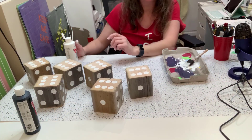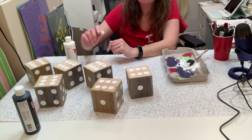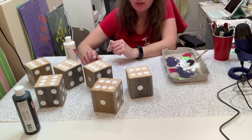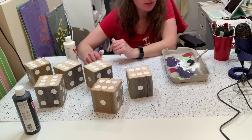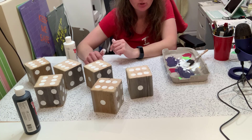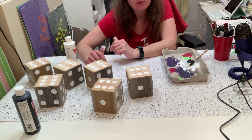And that's it — all of my pieces are done. I made six dice instead of five, just so that I would have a spare, but you can also play Yardzy with five, six, or seven dice, so the option is up to you. Now they're all done, I just need to let them dry and they're ready to be played with outside.